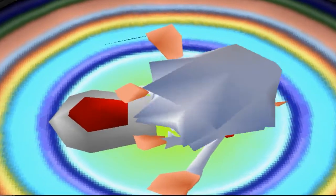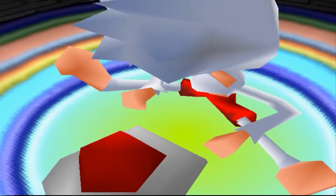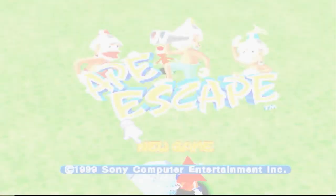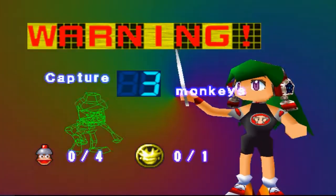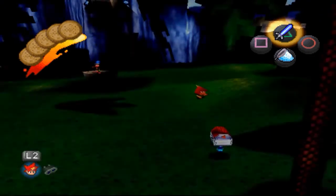Maybe. You needed a DualShock for this game. This is one of the very few games on the PlayStation 1 which required a DualShock. And it's because the game operates with sort of a dual-stick configuration, where your character moves with one stick and your attacks are performed with the other stick. It's not for camera control. It is for aiming, sort of in the way a dual-stick shooter would operate nowadays.